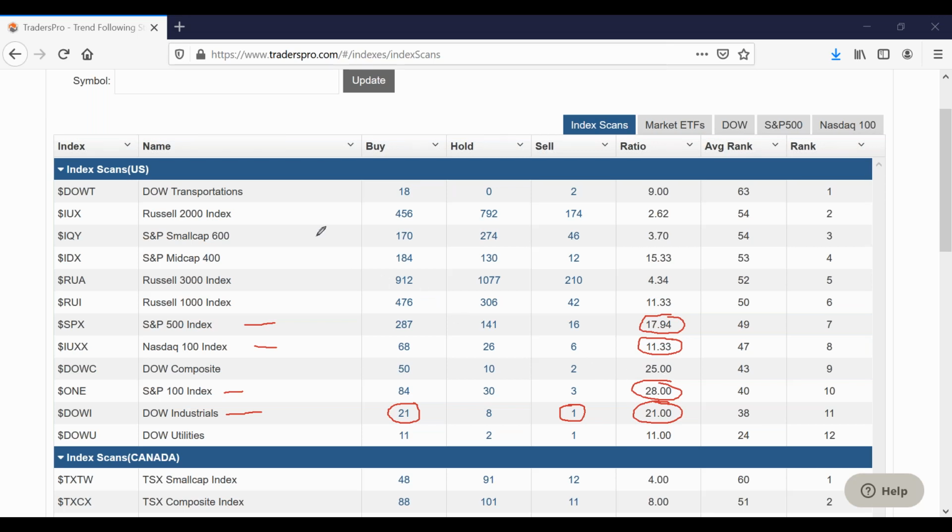The Russell 2000 is only about 2.5 to 1. To say, oh, that's not too bad, and that's true. But remember, that's another chart that broke down. It looked like the trend broke down. We'll look at that chart here. So to me, what this is suggesting is that we've already seen the NASDAQ 100 and the Russell charts break down. Could it be that we see a pullback in the other indexes and alleviate this overbought condition? We'll see.